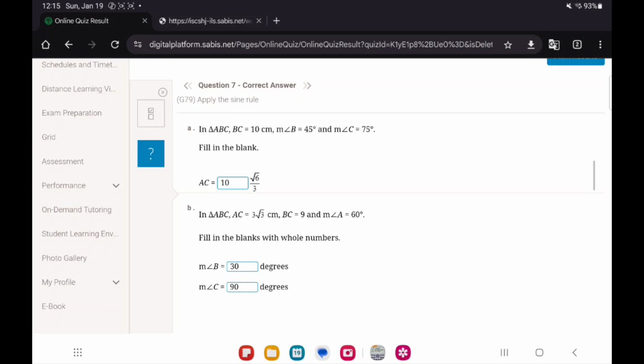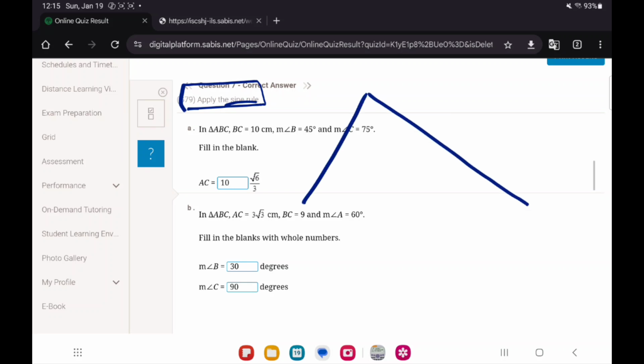Okay, so now we're solving question 7. Okay, part A, we use the sine rule. Okay, because I'll show you. First thing, they say it here, but don't focus on this, because you won't have that when you're solving. Okay, so let's just draw a triangle. For this section, drawing triangles is very important. Okay, here let's label it also B and C.